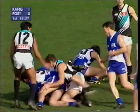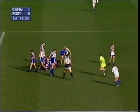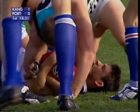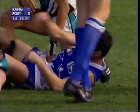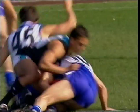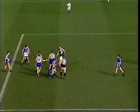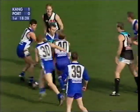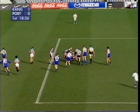He caught Cochrane high, number 45 for the Kangaroos. Caught him on the way through. And a little bit groggy. And Cochrane has come into the side replacing Shannon Grant. You'll see here coming through where Cochrane was just being caught high. So Cochrane's got the tagging job playing on Nick Stevens, one of their key ball winners for Port Power.